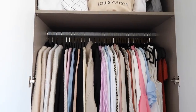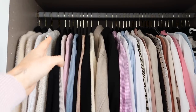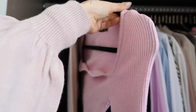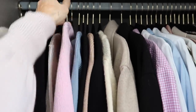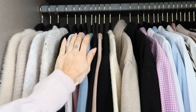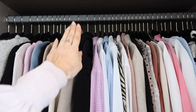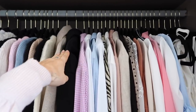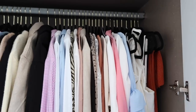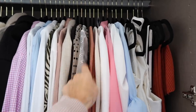And then down here we have the bulk of my wardrobe. So everything from cardigans and light knit jumpers, these little ribbed knits that aren't super basic. I didn't want to keep them in a drawer anymore. I actually made a decision this morning that they should live in here. Then we have my shirt jackets, which will be in here until the end of spring, and then I will probably put them into storage. We've got all of my shirts, which I just love so much. We've got a couple of dresses here as well, just sitting there getting ready for spring.